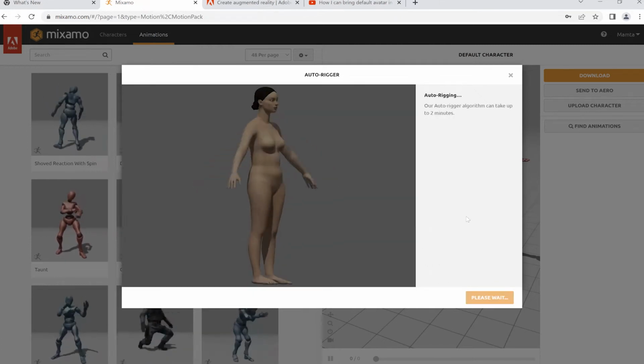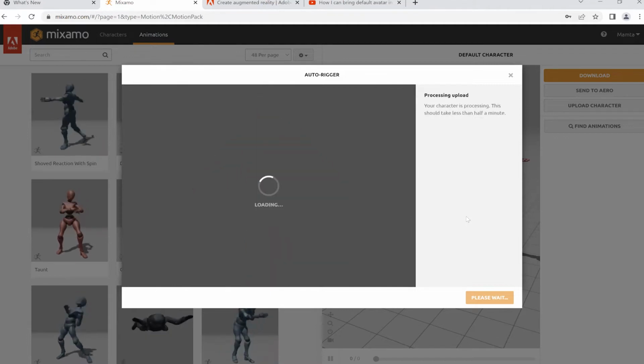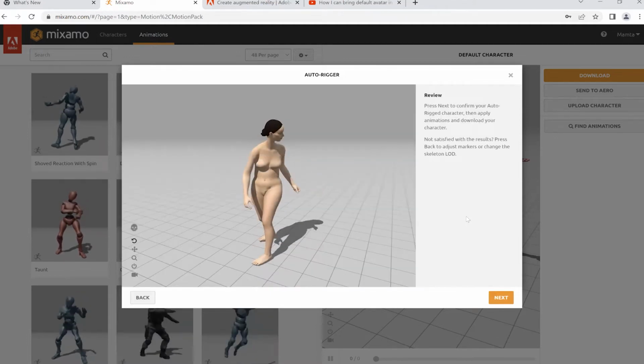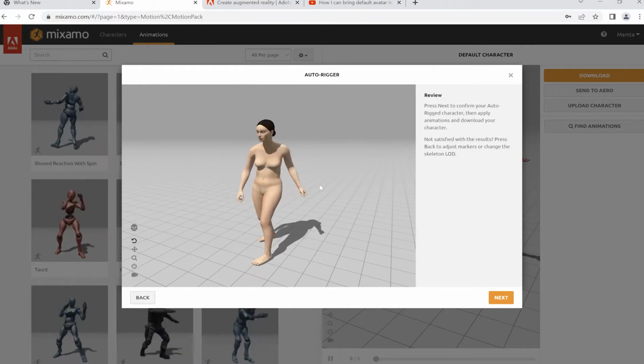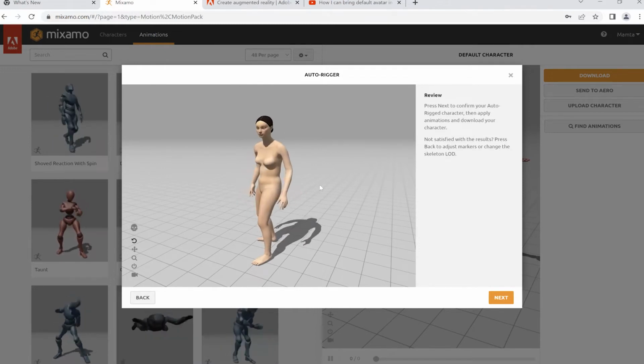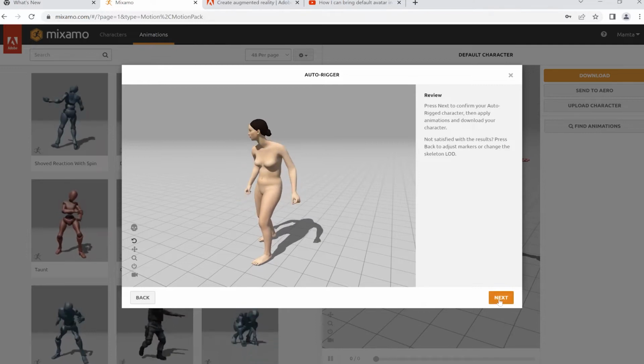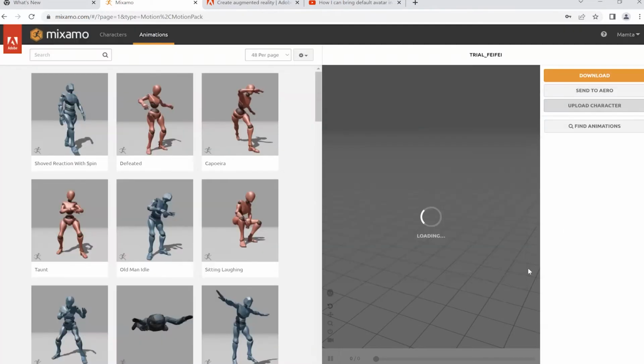Once the avatar has been rigged, you can see that a default animation is applied. You can see if the avatar has been rigged correctly, and the movements look very human and natural. You can just click next.